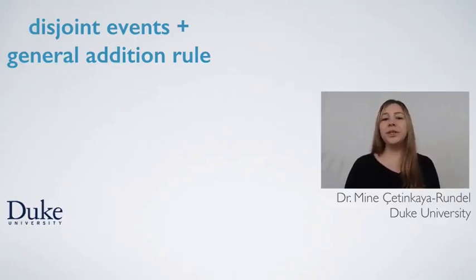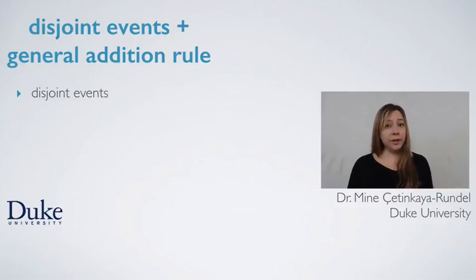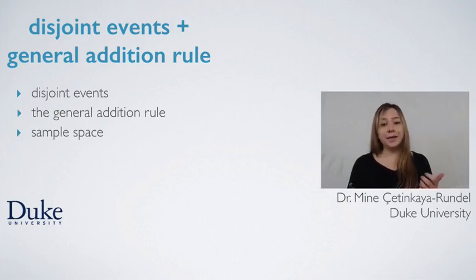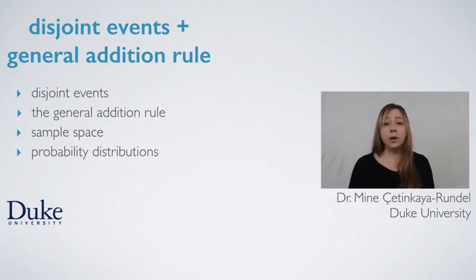In this video, we will introduce some fundamental probability terminology and rules. We're going to start our discussion with disjoint events. We're going to talk about the general addition rule, and then also discuss relevant terminology like sample spaces, probability distributions, for now focusing on discrete distributions only, and finally wrap up our discussion with introduction to complementary events.